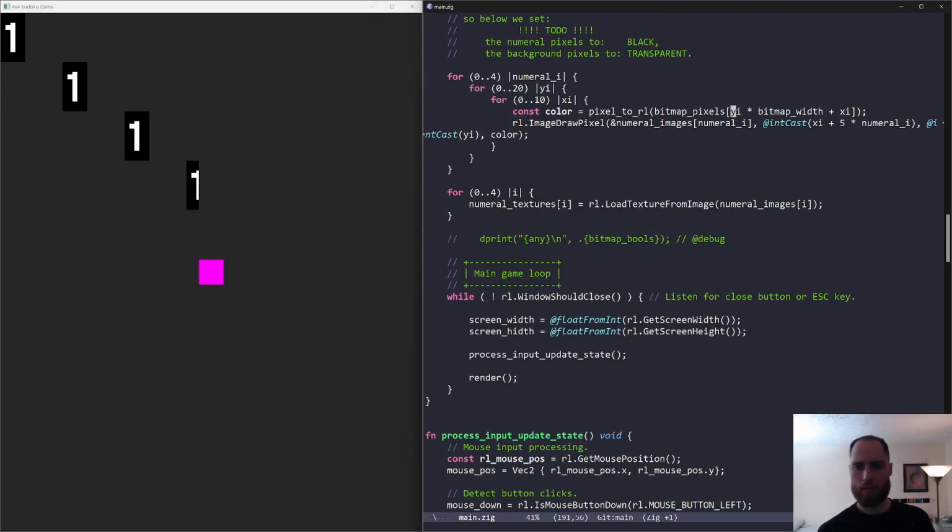Okay, so what do we really want to do? We need to shift the pixels that we're reading to the left by 10 times numeral I with the appropriate cast.